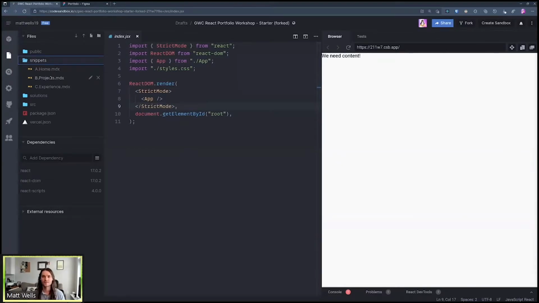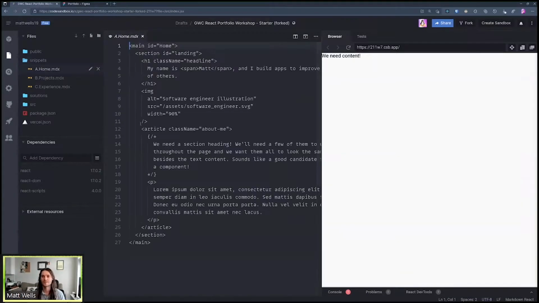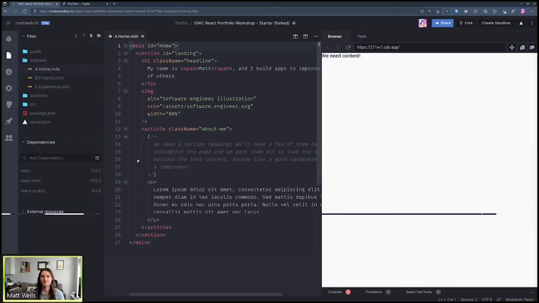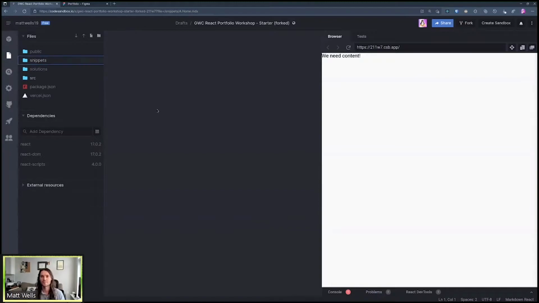This just has some code that isn't really important to learning React, but we still are going to need it to get the final product. So I'll ask you to go into snippets, go to the home snippet and copy and paste this in a specific place. So just keep that in mind that we'll need to do that a couple places throughout the workshop.